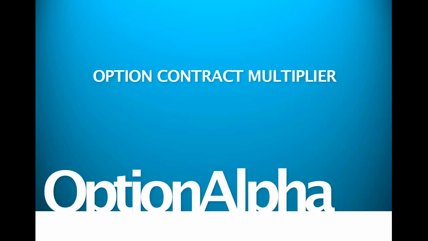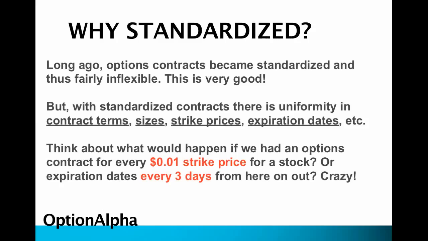We're going to quickly go over option contract multipliers. So this is really important. I bet some of you have never even heard that there are option contract multipliers, but I bet it will answer a lot of questions for some of the beginners out there. So long ago, options contracts became standardized and thus fairly inflexible.